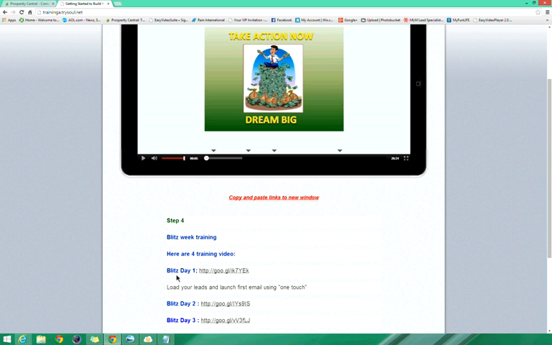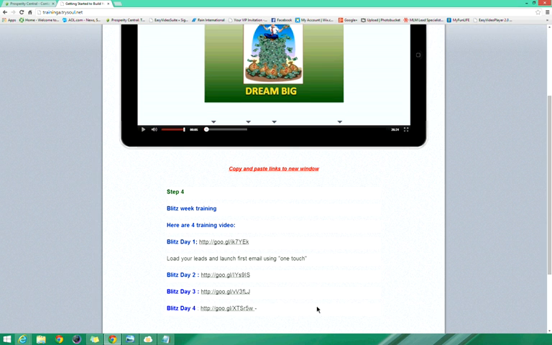And the very first Blitz Day 1 here will show them how to put the leads in and get that first letter started in their program. By the time they go to day 1, day 2, day 3, day 4, they're now into the basic program in order to get themselves launched and get themselves moving. And on the new people, when you bring people in, this makes it very easy for you guys as you bring people in to just send them right to this page and walk them through the process.